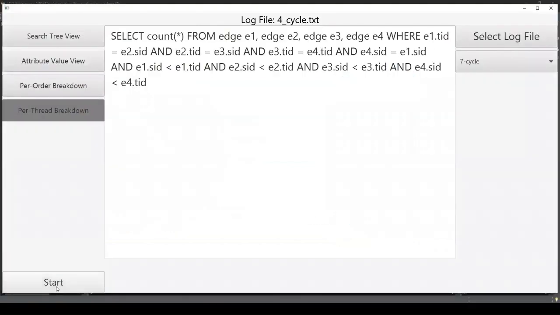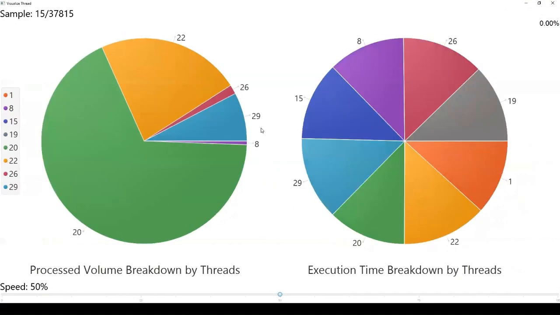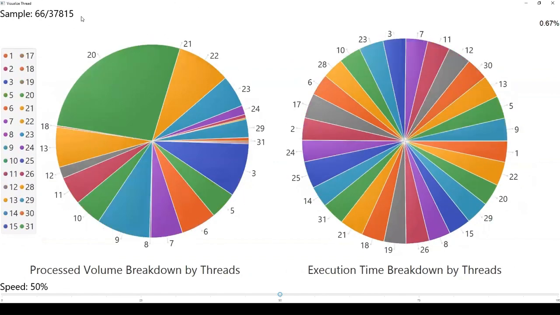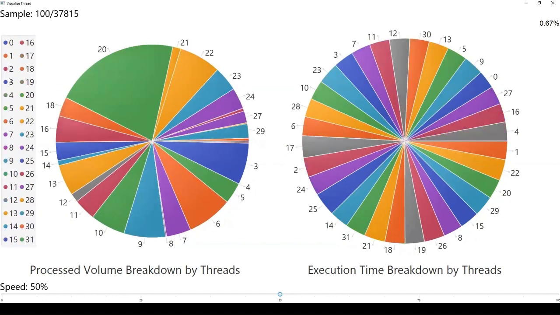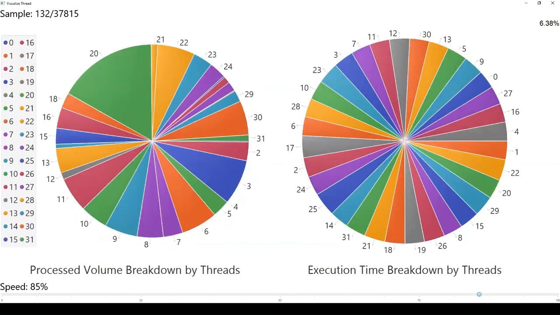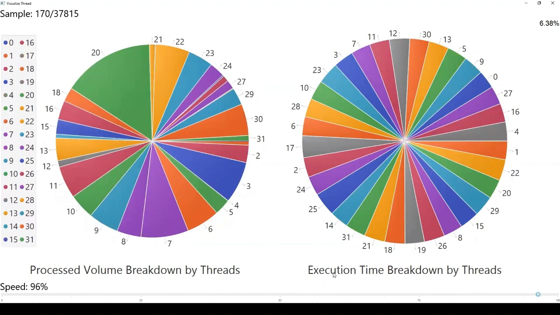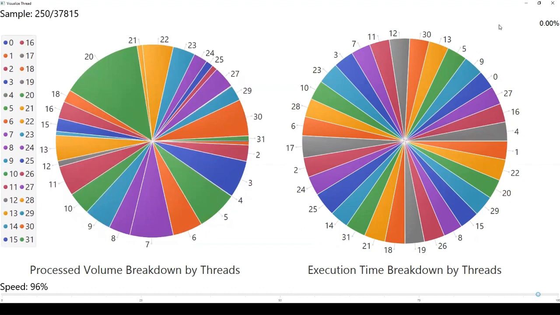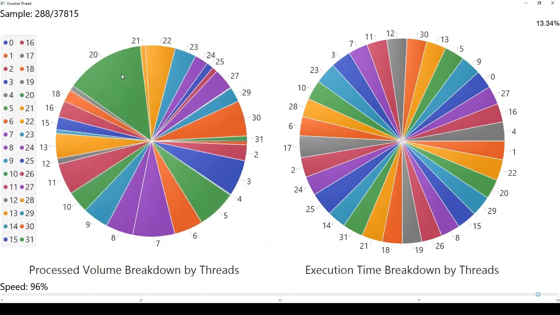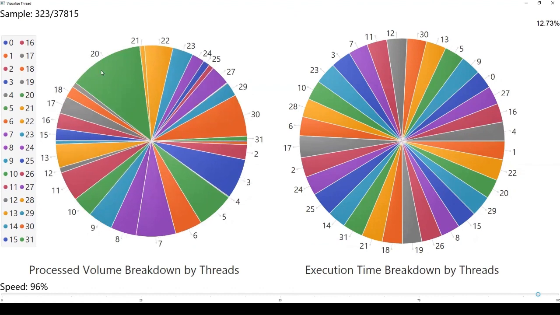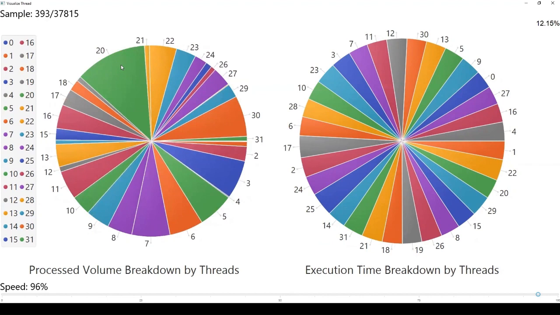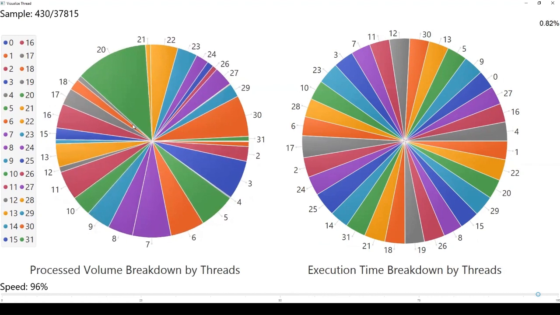So we can go to the last one, which is similar to the one we just showed, but this time it's by threads, not by attribute order. So again, we have the samples at the top left and the legend on the left, which shows the current thread number. We can speed this up. So on the right, the execution time is identical for all of the threads because the Adopt Query Engine makes sure that all the threads run for the same amount of time. But the process volume is different by threads, just because some threads are probably running the more efficient attribute orders, which is just coincidental. So there's some slight variance here, but overall they are fairly close to each other.